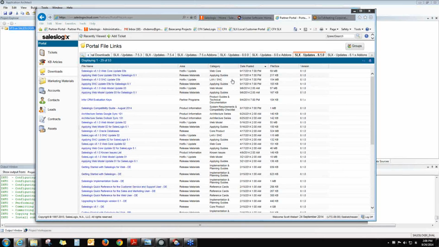So what do you do? If you are a registered support contact at your company, you should be receiving an email from Saleslogix development announcing a new update.